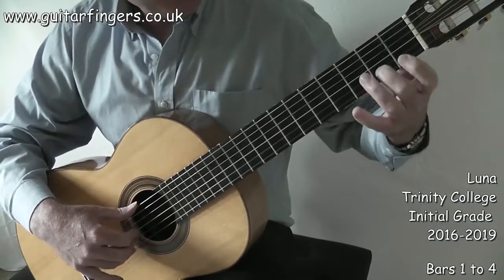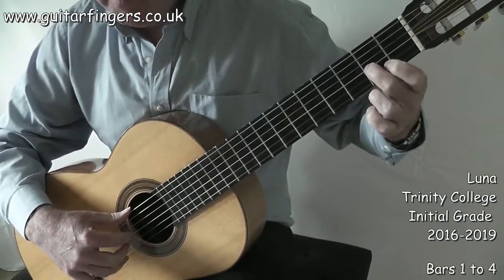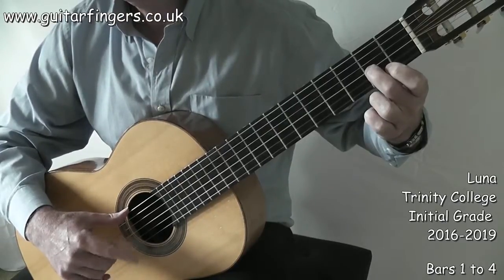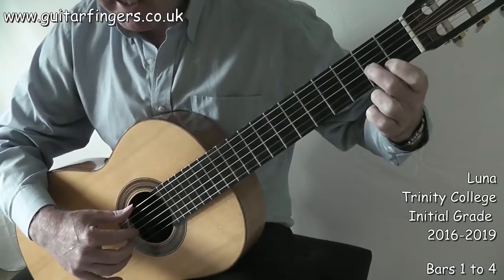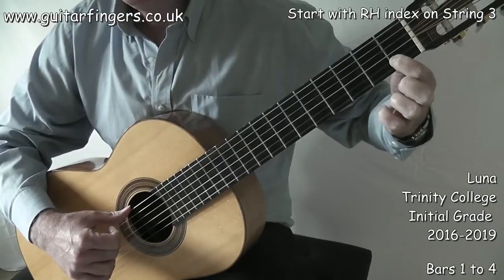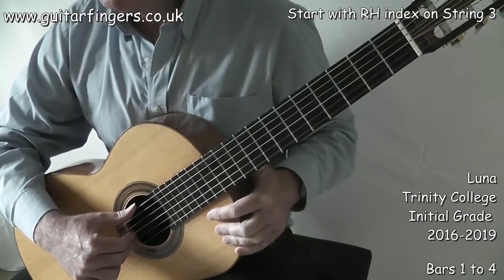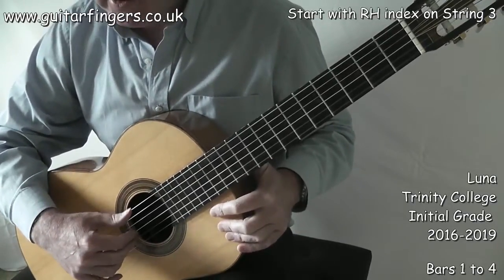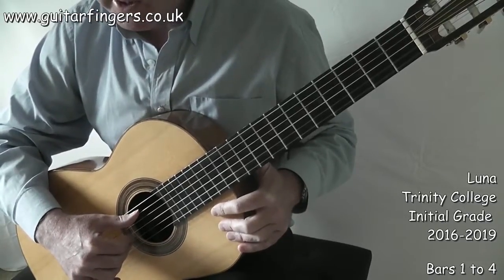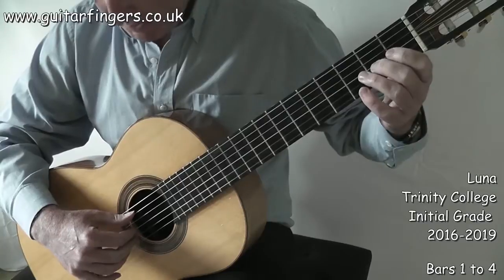So we start off with finger 2, of course, on note A of string 3. Just a little tip here, I'm going to use my index finger on my right hand to play that note, because the next note is on string 2, which is note C, so we use finger 1, and therefore my middle finger can play that. So just aligning the index and middle fingers to start with gives you a nice strong start to the song. I'll put my thumb on string 5 because that's the first bass note I'm going to play, and so let's have a little look at this to see how it sounds.